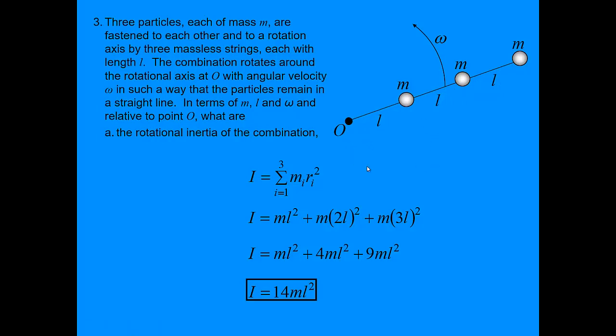So if they want to make it easy, they might make these massless strings, which they somehow managed to get to rotate in this straight line pattern. But if they wanted to make them thin rods, which might be another way they go, really doesn't make it that much more difficult. You would just add that on. Treat it as one long thin rod. Okay?